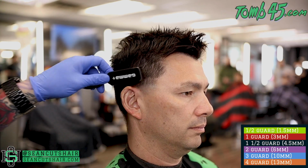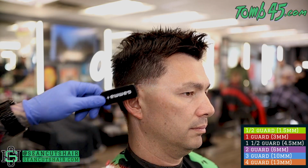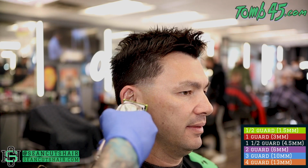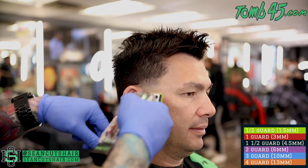Now we've gone up another 1/2 inch with the 1 guard all the way open. We can start to work that line out. So we're gonna come in with our 1 guard closed and go up 2/3 of the way into that section. And this 1/2 guard will take out the very last little line between the 2 sections.